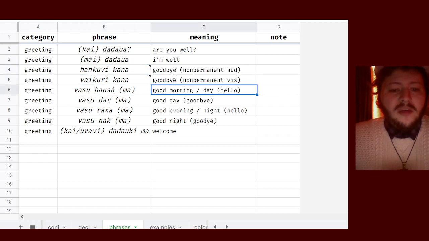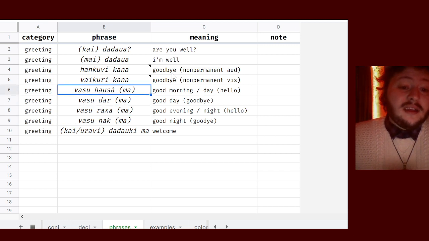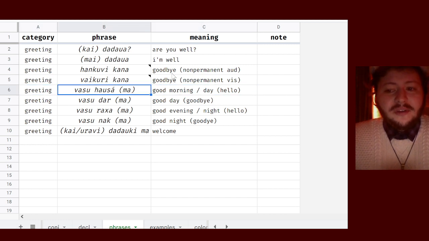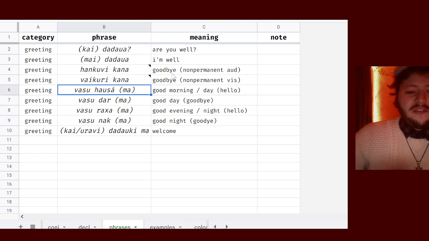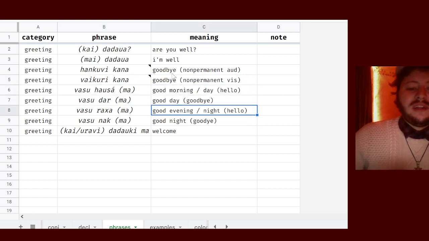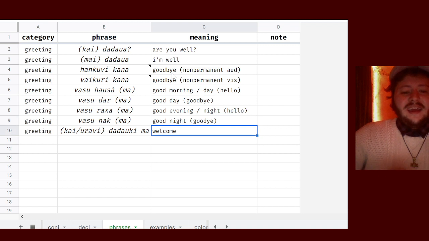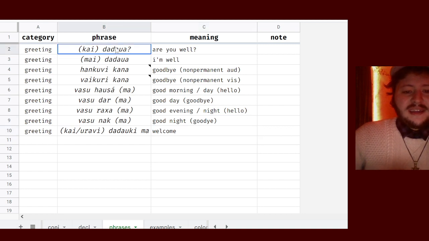And then we just have good morning, good day, good evening, good night. But instead of these being strictly for those time periods, you could say good morning at 2 p.m. and it's still correct. Because good morning has shifted to just be the way to say hello in the daytime, and good evening, same thing for the nighttime. And saying a simple good day or good night is more like goodbye. Like, I'm leaving, have a good day. I'm leaving, have a good night. So that's sort of how these work. It's not literal good morning or literal good evening. It's more like, hello, it is daytime. Hello, it is nighttime.